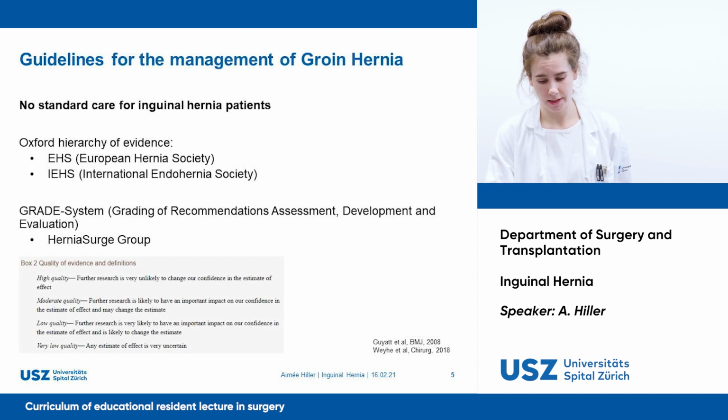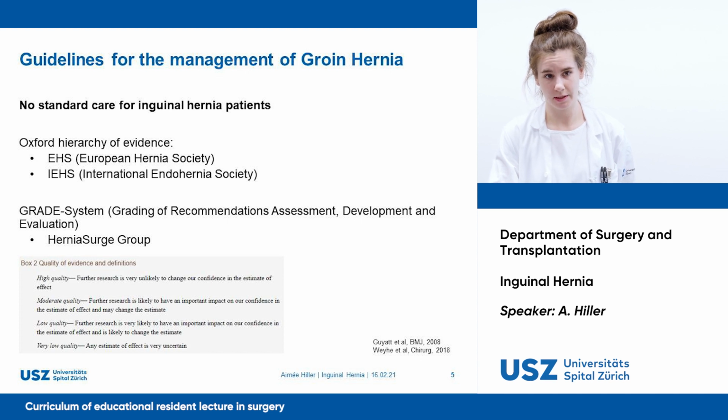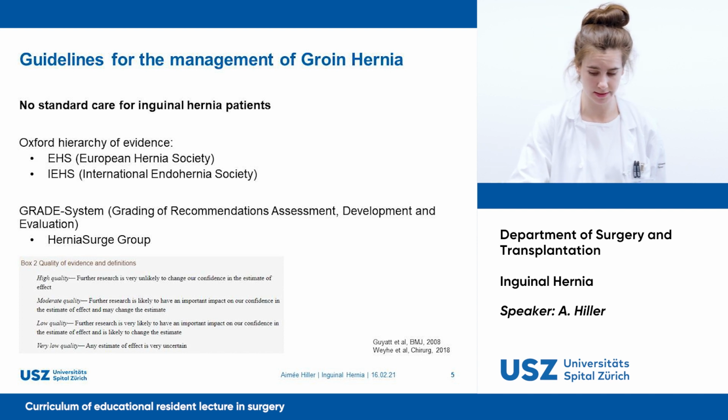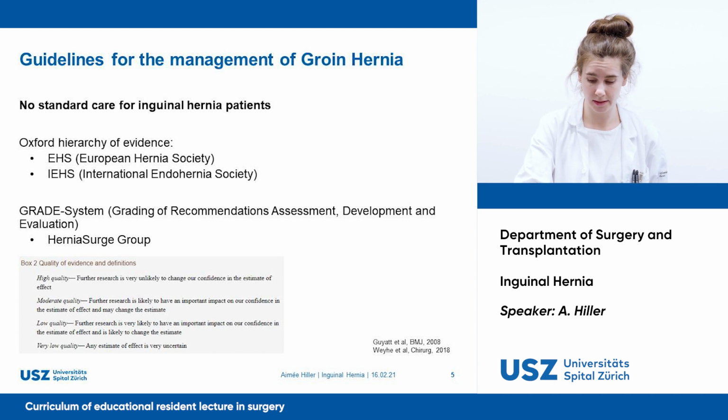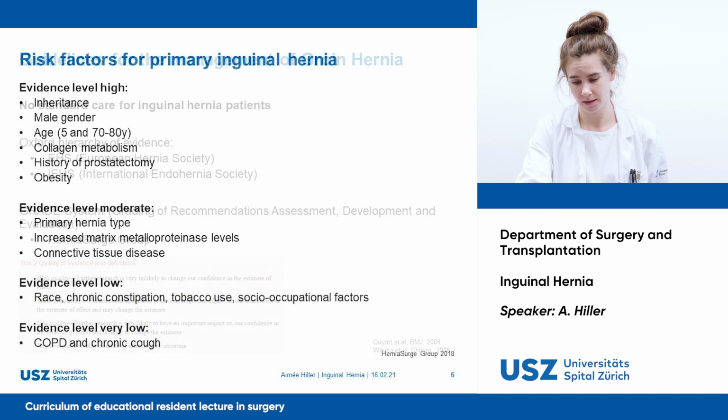Nonetheless, there is no standard care for inguinal hernia patients, but there are multiple guidelines, for example, the EHS and the IEHS, which use the Oxford hierarchy grading system, and then there is the hernia search group, which uses a different grading system. They also focus on different subjects. For example, the IEHS focuses more on technical details, whereas the hernia search group focuses more on therapy recommendations. This presentation's content is mostly based on the hernia search group guideline.